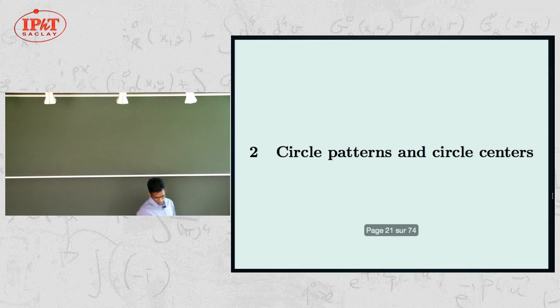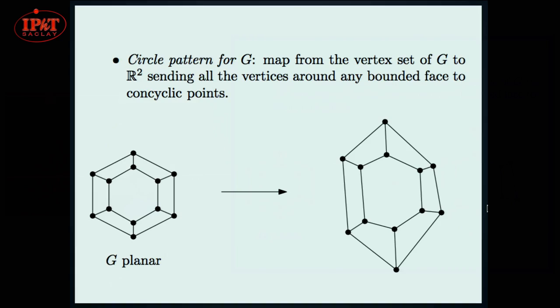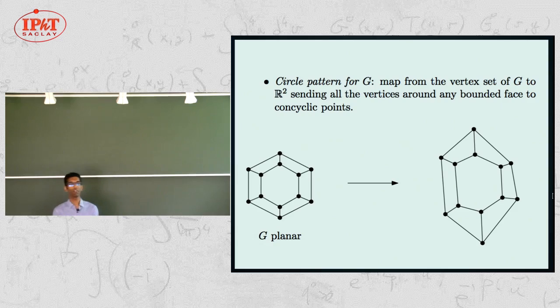So now let me go to a different story and tell you about circle patterns and centers of circle patterns. A circle pattern for a graph G is a way to draw a certain planar graph G. For me, a planar graph is a graph that can be embedded on the plane, but which does not carry any specific embedding yet. So it's just some combinatorial data, a collection of vertices, a collection of adjacency relations, which vertex is adjacent to which vertex, and around each vertex, a cyclic ordering in which you see the neighbors of that vertex.